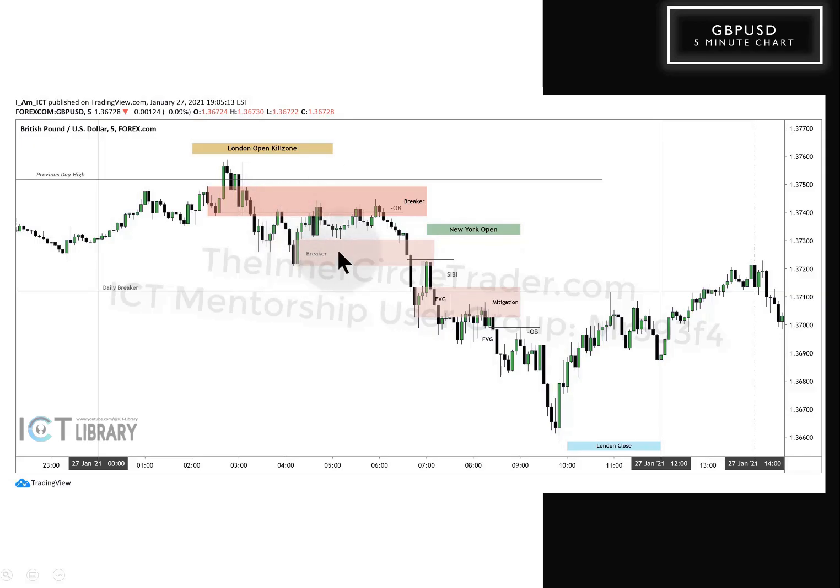New York session. High, low, pull back up. Just falls short of an optimal trade entry, but that's why I don't use just the fib. We're not trading at just 62% retracement levels. We're using discount to premium. So high to low, it goes above 50. And it's at a breaker. And it's at New York session. And it's in a fair value gap, SIBI, sell side imbalance, buy side inefficiency.